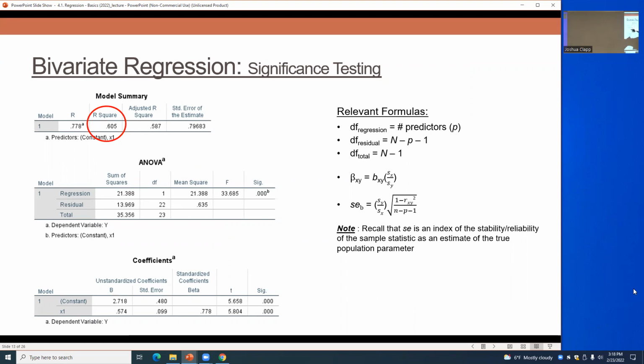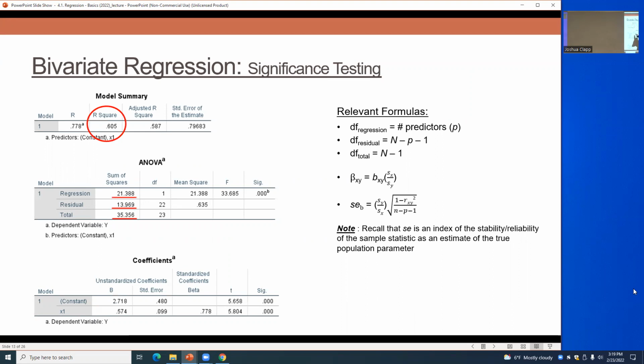My predictor, my X, and my Y in this example are correlated 0.778, okay? Here is my R squared. That's the square of my multiple correlation, right? Here my multiple correlation is the Pearson correlation because I only have one predictor. But my R squared value is 0.605. And down here are my sums of squares. This is my ANOVA table. This is my sum of squares total, the total variability. This is the sum of the squared deviations of all observations on Y from the mean of Y.